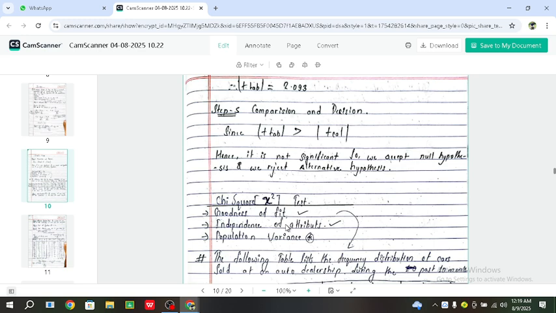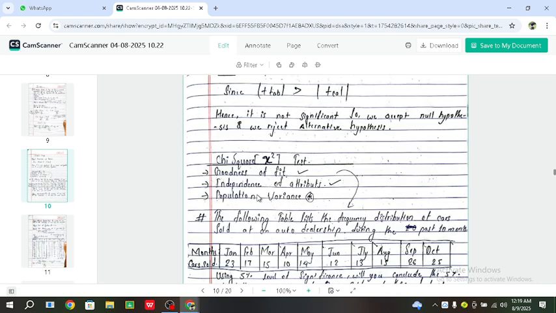In the chi square test, just go and search the old questions and you will identify that most of the time it is the t-test, z-test and chi square test. Here we have to deal with types of numerical questions: goodness of fit and independence of attributes. We did not go for population variance.